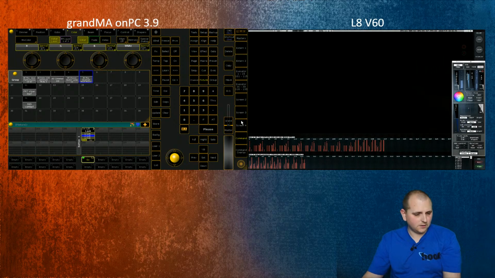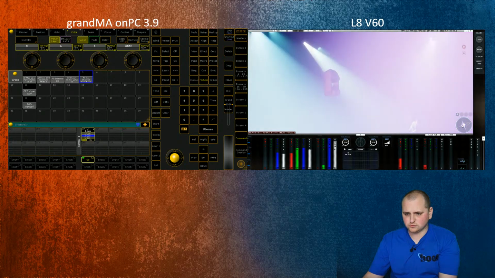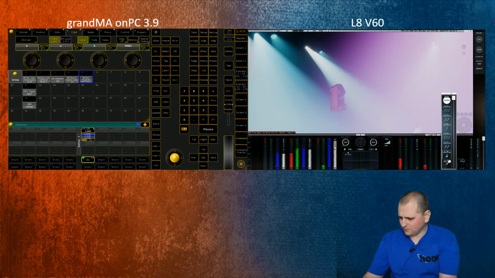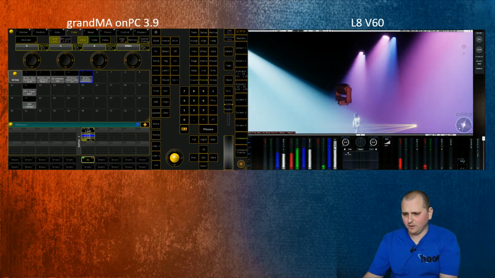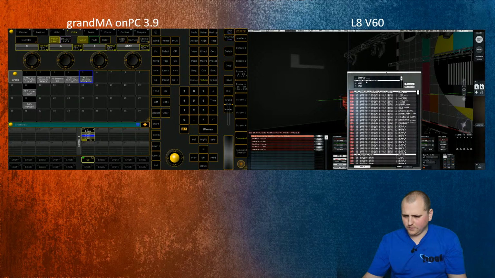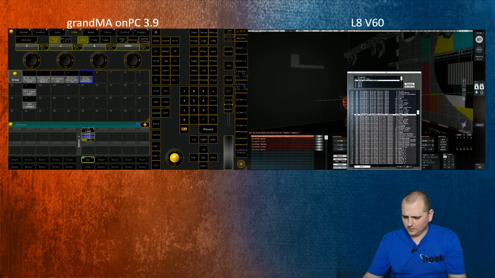So if we bring up our Grandmaster again and select our fixture, we've got total control of an air fan, which is a fixture that many have requested for a while. So let's bring the dimmer up. By the look of it, it's strobing. Ah, I know why it's freaking out, because it's assigned itself a channel. Let's reassign it a channel so that it's going to play ball now. There we go.